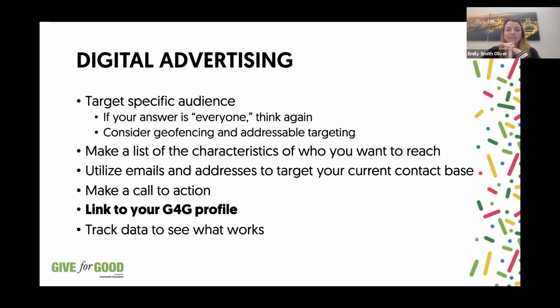Again, make a list of the characteristics of the people who you want to reach. Utilize the emails and addresses that you already have. And then you can create the lookalike audiences in social. There are also capabilities in various online advertising platforms to create lookalike audiences. And again, make that call to action. You want to tell the donor exactly what you would like them to do, and then link it to your Give for Good profile to make it easy for them to access you on Give for Good Day.